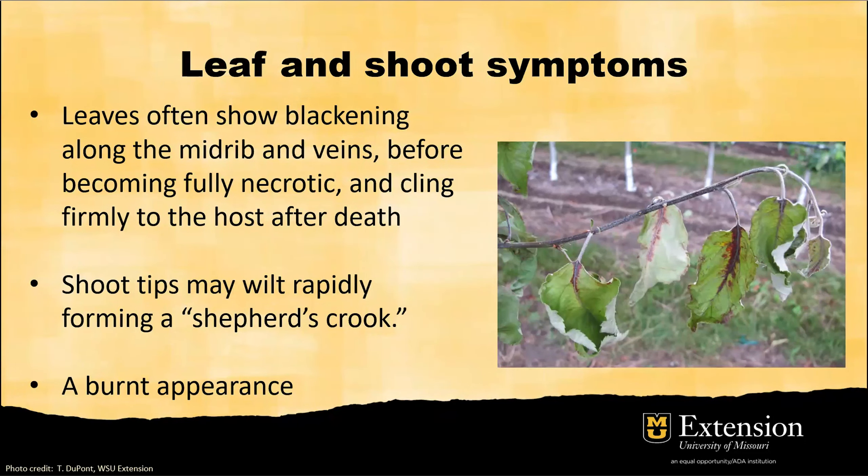Looking at the entire canopy, it will look like some branches have been burnt. Pay attention to the difference between fire blight and phytophthora. Phytophthora is a root rot disease and can cause whole canopy wilting with leaves still attached, making the whole plant look like flagging. For fire blight, you will most commonly see patches of dead or browning twigs that are more sporadic, sometimes sectional. Unless infection is very severe, you don't expect to see the whole canopy wilting or browning in a short period of time.